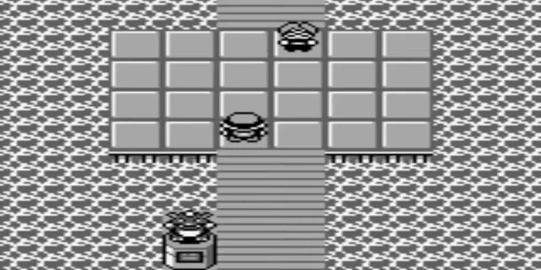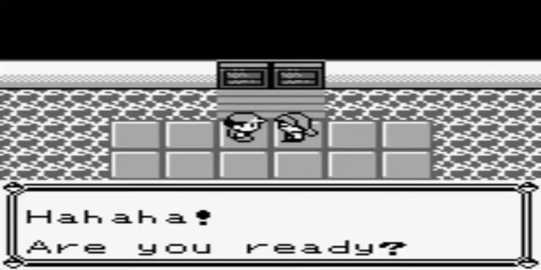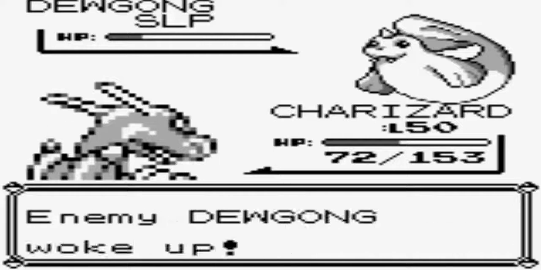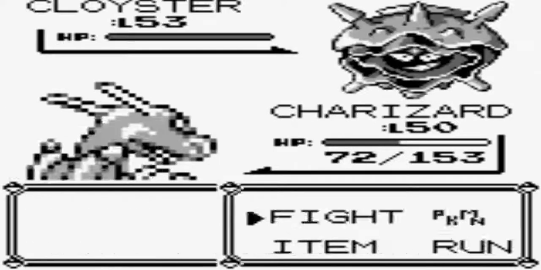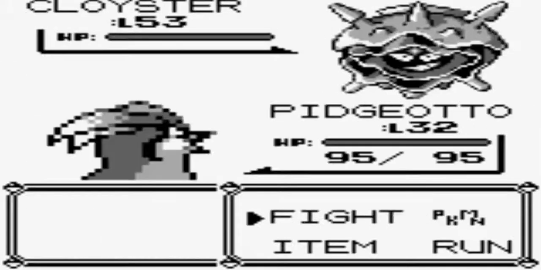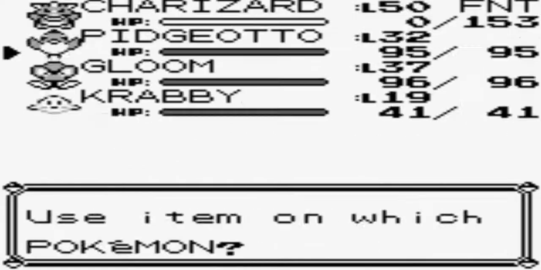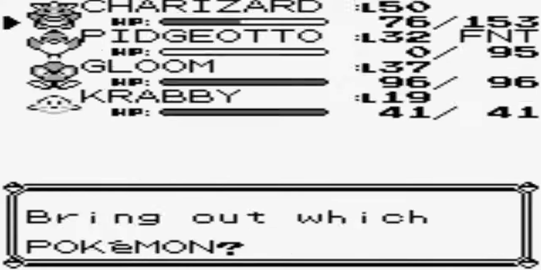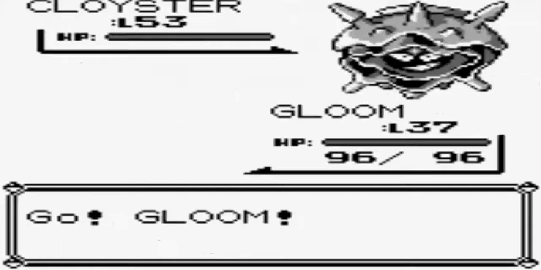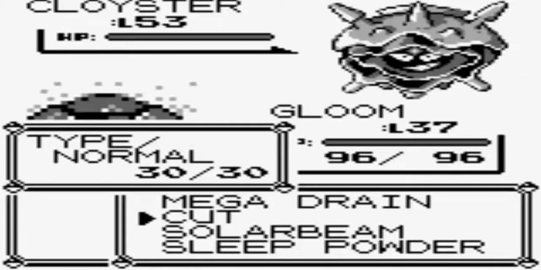Come on, just take him out. Take him out. 1, 2, 3. Okay. Just Fisher. Fisher. Damn it. Ah, god. Item. Alright, let's revive Charizard. Fisher. Damn it. Oh my god. Would you just, you stupid Fisher already?